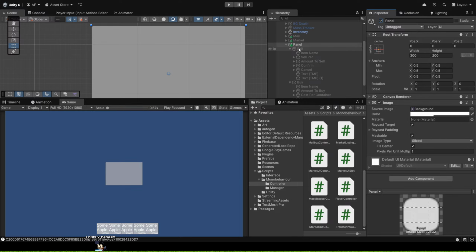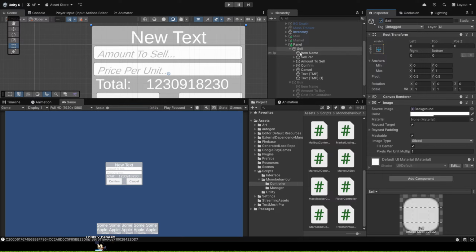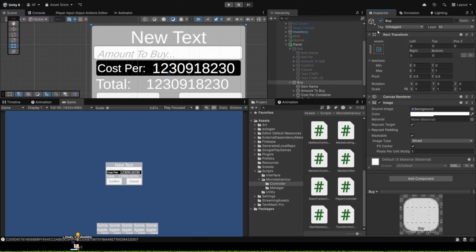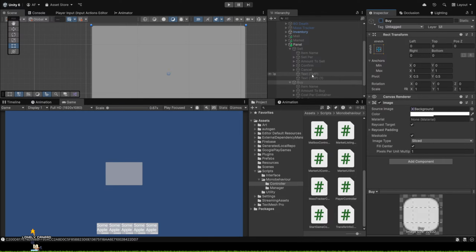Okay, and so when the panel activates, you can tell it whether or not we want to sell or we want to buy. That's going to be the one that shows up. If it's sell, it's like this. Buy, it's like that. There we go. Good stuff. There are a few steps that are going to be involved here, but this is the first step, and this is done, so we're good.